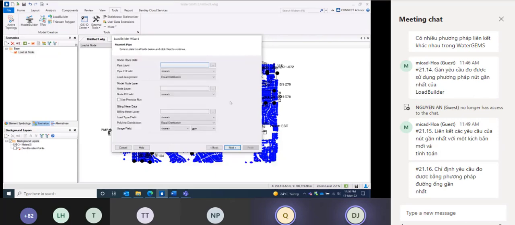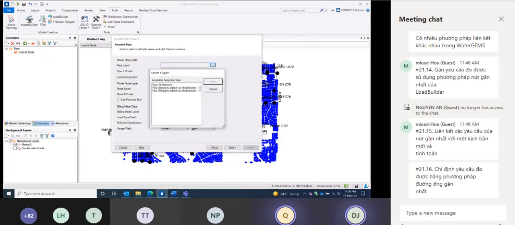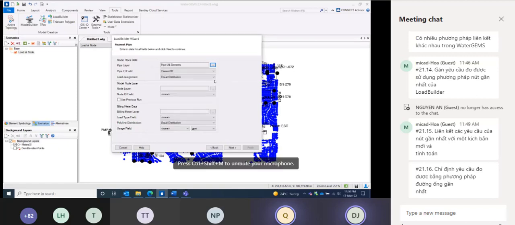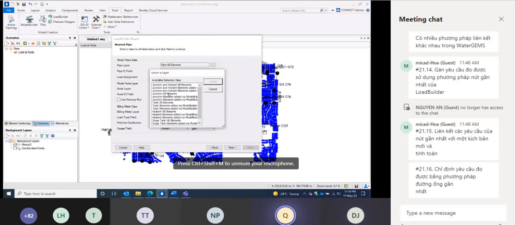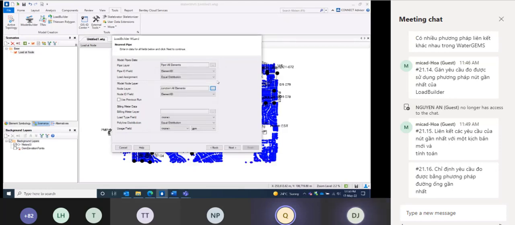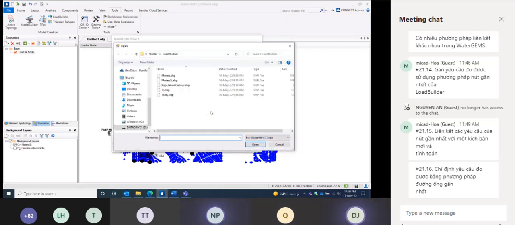So next, pipe layer, same thing, pipe all elements. Node layer, junction, all elements. Billing meter layer, and of course it's meters SI.